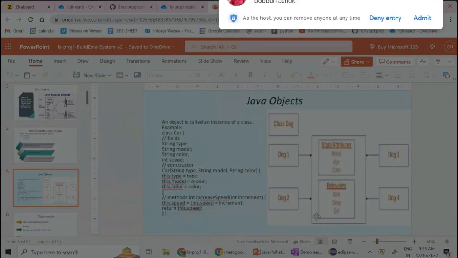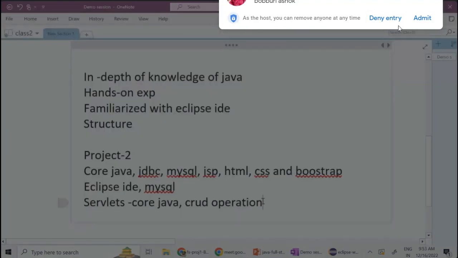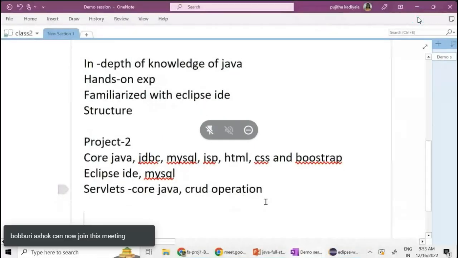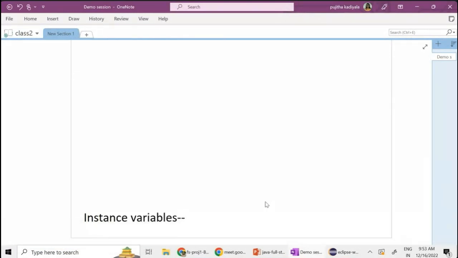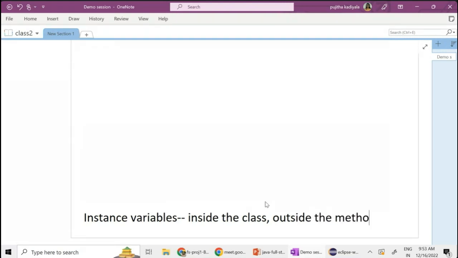Instance variables. So what are instance variables? Which are declared inside the class, outside any method. So the variables which are declared inside the class and outside the method, we call them instance variables.